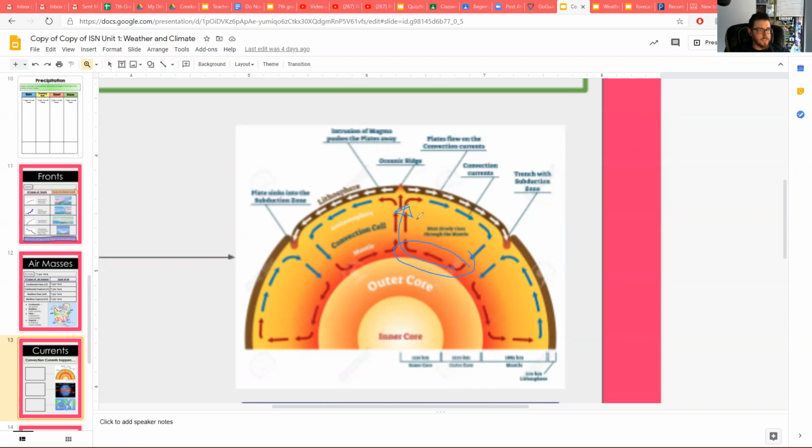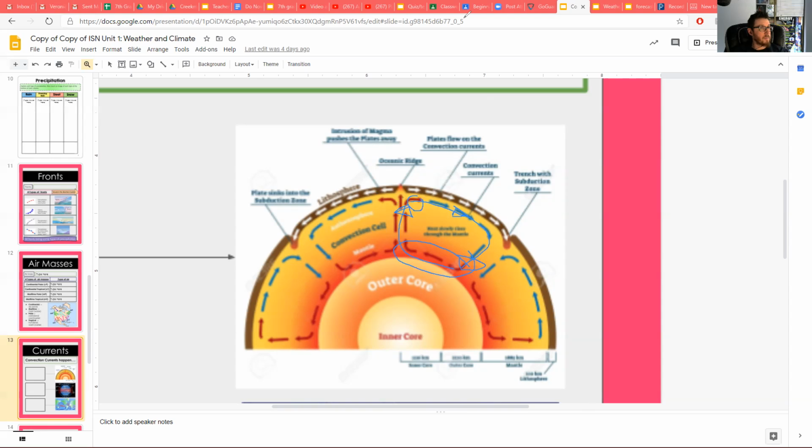And when it does that, it pushes the stuff that was right here this way. And that in turn causes the stuff that was where this is to get pushed down this way. And it just goes in a circle like that, over and over, constantly heating up, rising, cooling off at the surface because there's no heat source up here. It loses heat, and then it drops back down once it cools off. It's constantly being forced into this circular motion all the time. It's happening right now. It's been happening for millions of years, especially in the mantle.